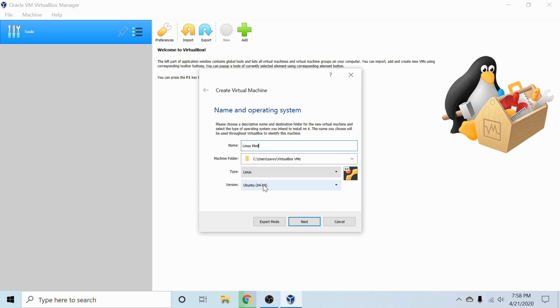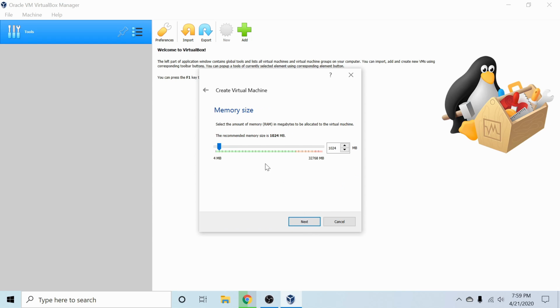As you can see down here, the type of platform gets automatically populated because it detected I put Linux in here. If it doesn't, go ahead and select Linux from the dropdown. Linux Mint is an Ubuntu-based distribution, and we downloaded the 64-bit architecture, so you can simply select Ubuntu 64-bit as the version because it doesn't have Linux Mint in the dropdown. After you've done this, you can select Next.